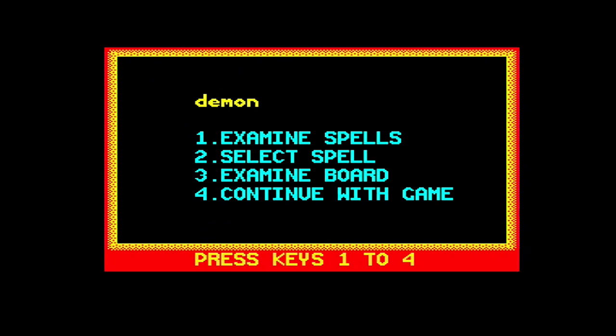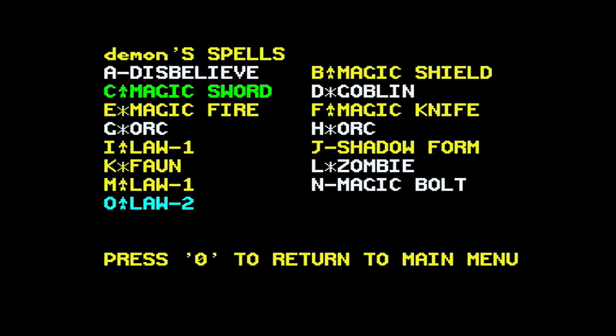Right, so this is the thing you've got. You've got to examine your spells, and you can examine the board and other things. So let's do 1 to examine my spells. So you always have the disbelieve spell, which is brilliant, because when you've got things like goblins and orcs and zombies and fauns, you can either cast them as illusions, which always happen, and the illusions have the same powers and strengths as the original creature that you cast, or you can cast them as real, and if you cast them as real, then they can't be disbelieved. So the disbelief is quite a useful spell. It's a very powerful spell, in fact.